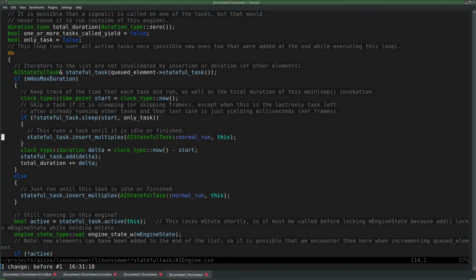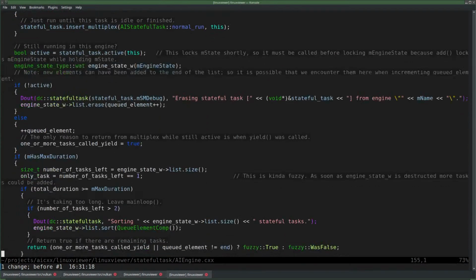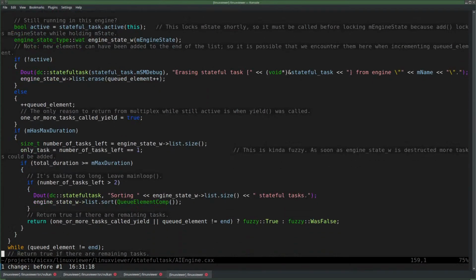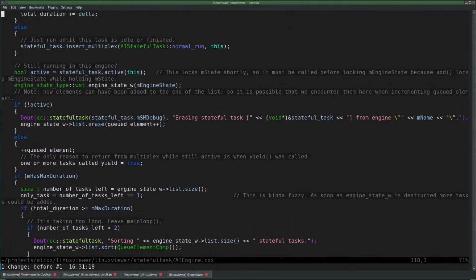Not sleep. Insert multiplex. Still running in this engine. It's not active. It's all magic.